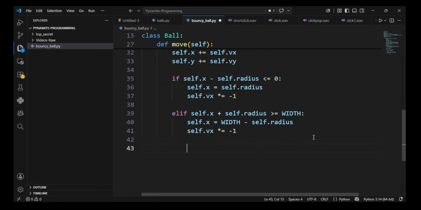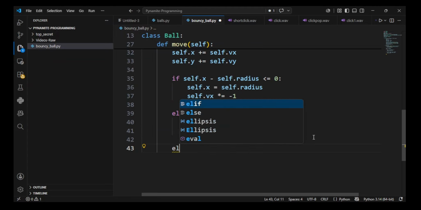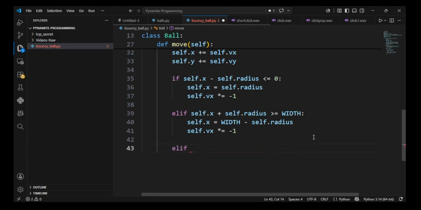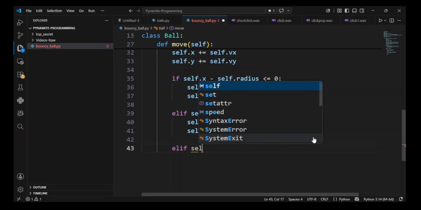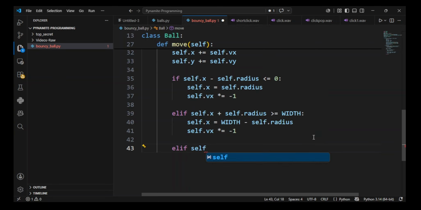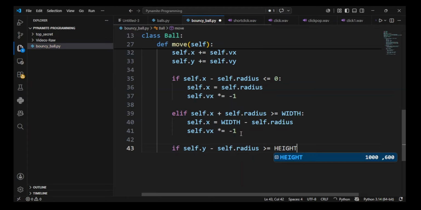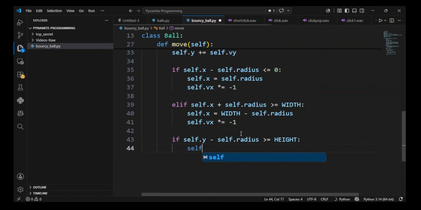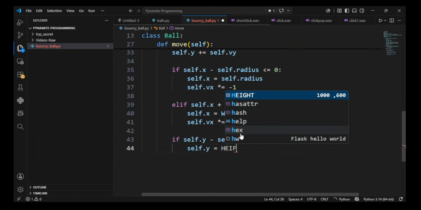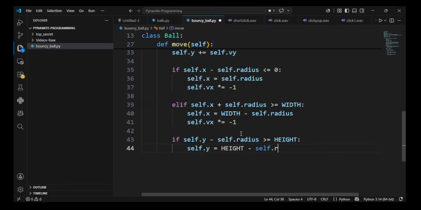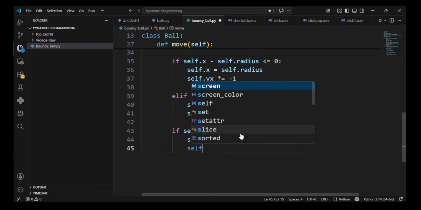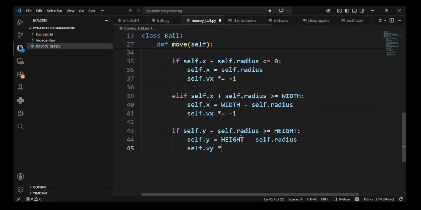And then our two lines to box it in on the y coordinates are: if self.y plus self.radius is greater than or equal to height, self.y equals height minus self.radius, and then self.vy times equals -1.